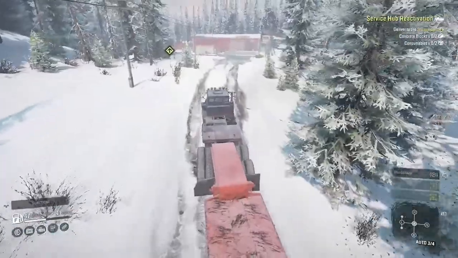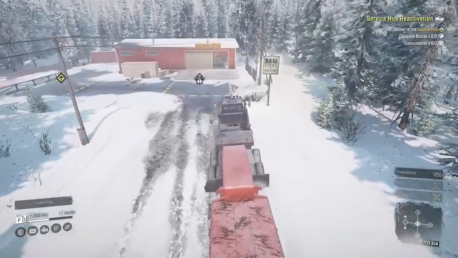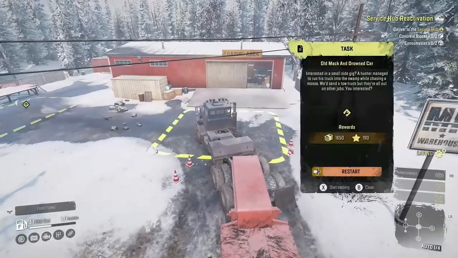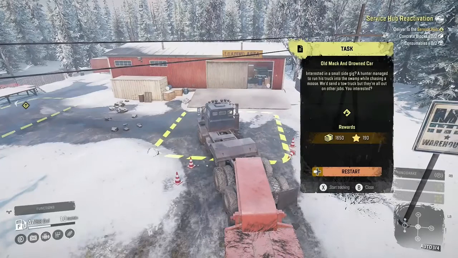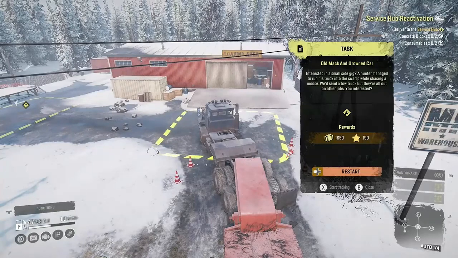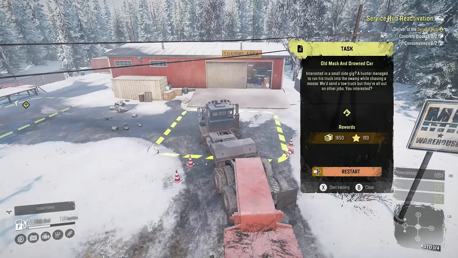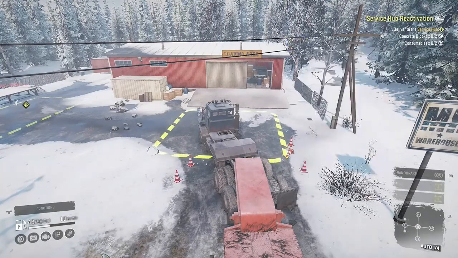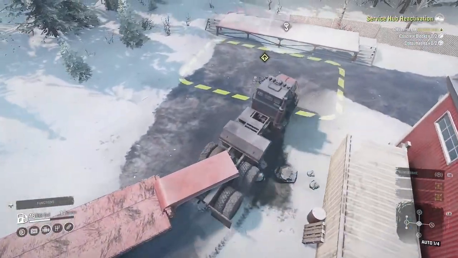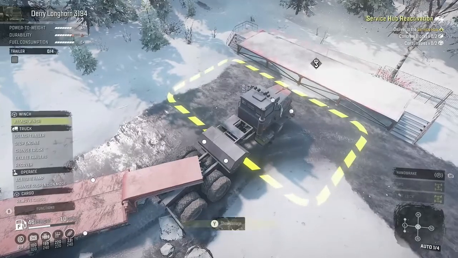I think this is concrete blocks. And old Mac and drowned car. What is that again? Hunter managed to ruin his truck in the swamp while chasing a moose. We'd send a tow truck, but they're all out on another job. I've accepted it. It must be the Hummer one. And concrete blocks, and that's all I need.